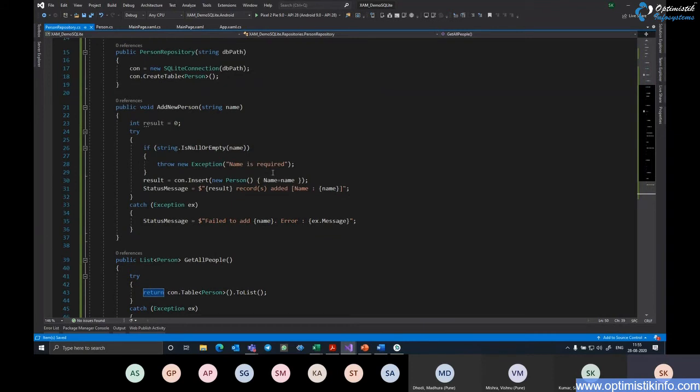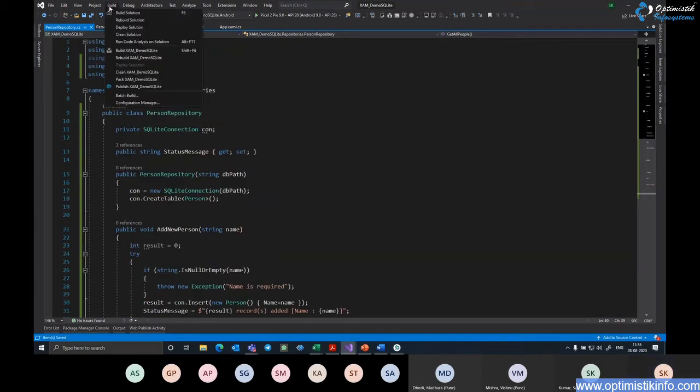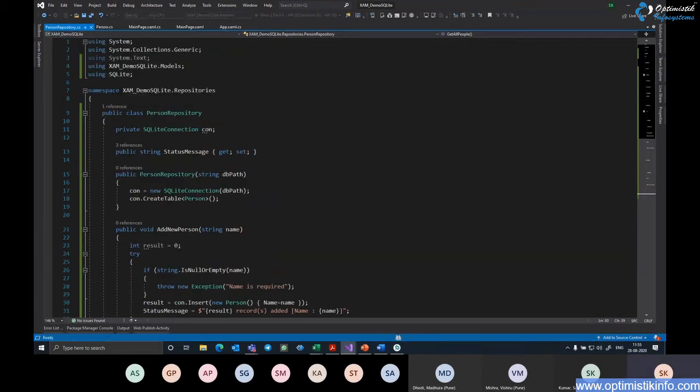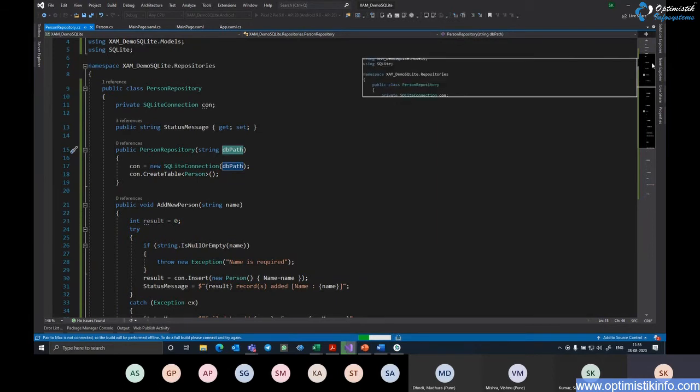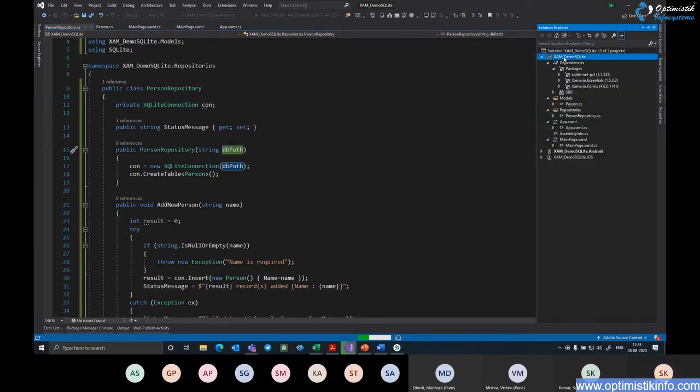So that's our payload. As of now, to keep the thing simple, I'm not writing the code for edit and delete operations, but likewise, you can go for it. Like insert, we have update and delete methods as well. So you can try that out. Let's build the code, whatever we have created till now. Now, one requirement is somewhere we need to pass this DB path. For that, I'll be creating a helper class in my project. I need to wait for the build operation to complete.